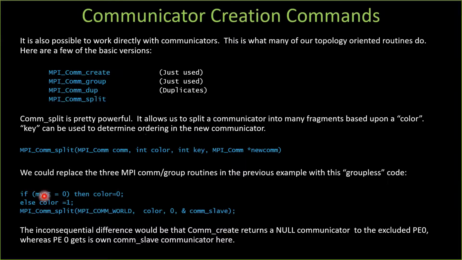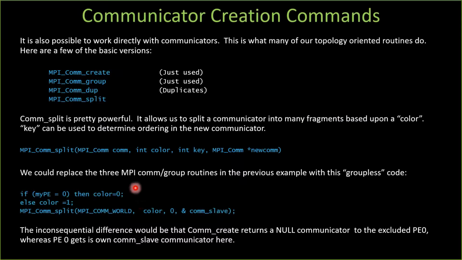So we could replace what we just did in the previous example with a split instead. We could say, if I'm PE0, I want my color to be 0, else everybody else has color 1. Now when you split the communicator up, what happens after this is that PE0 has a communicator. It would actually be kind of inappropriately here called com slave, but it is a different communicator. Same variable name, but it's got a different value and a different communicator. So all the other PEs can now communicate with their com slave, which actually has its own value, and so the previous piece of code would work just fine.